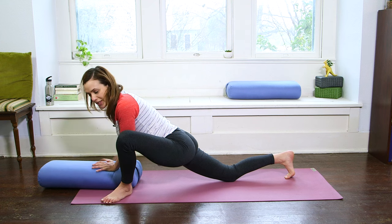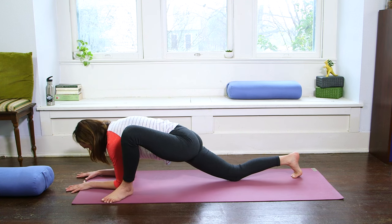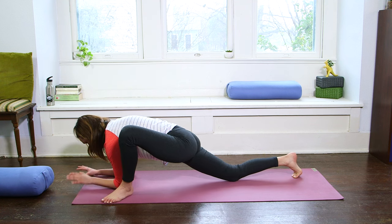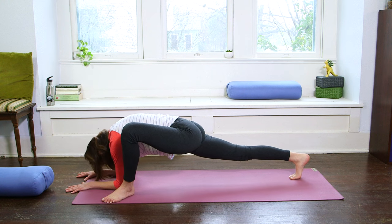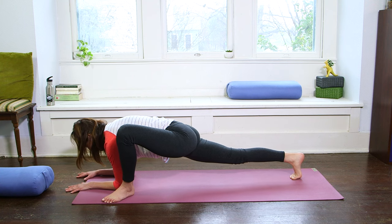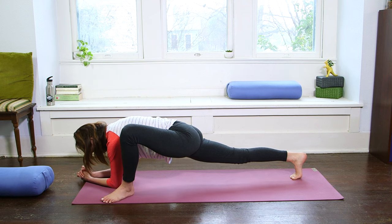Find your breath again. Wherever you are, see if you can really lift away from the earth. Although we're sinking the hips down low, we're not mindlessly dumping all the weight — there's a little bit of press into the palms, a little bit of press into the elbows. Maybe lift that back knee up. Left hip crease gently pulls back and the lower belly is engaged. Take one more full breath cycle — in and out.